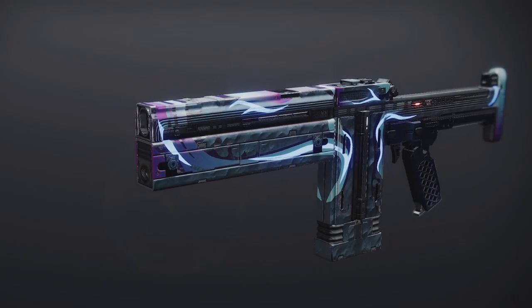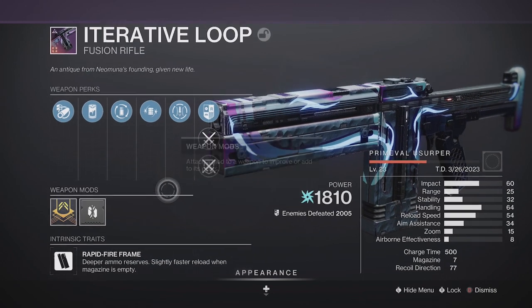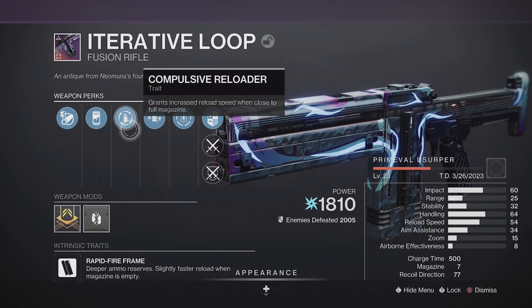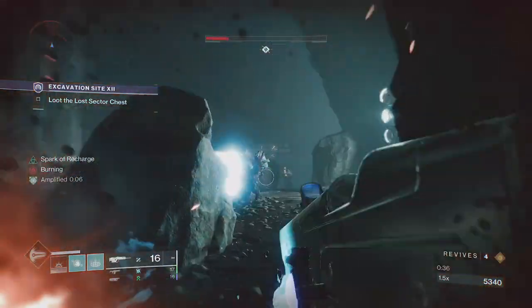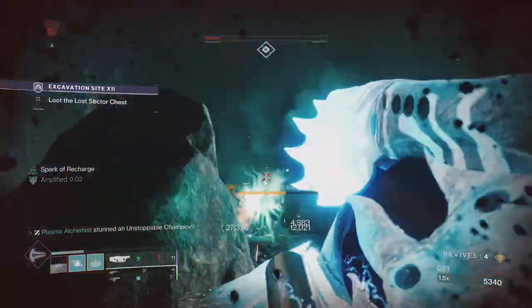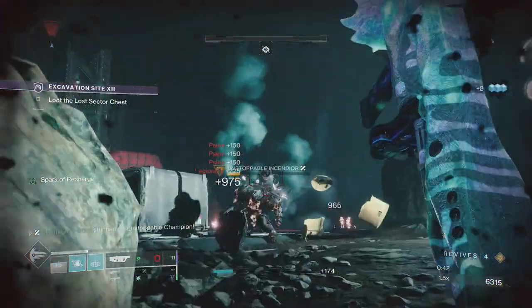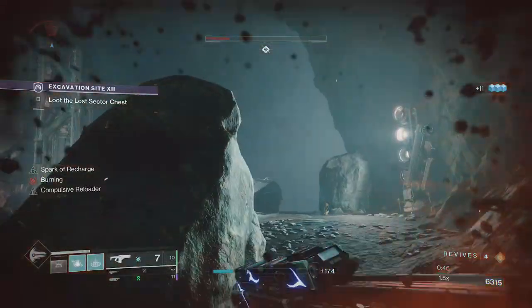Let's begin with the PvE segment. The Iterative Loop is the Neomuna craftable fusion rifle in the rapid fire archetype that deals arc damage. Rapid fire fusions are arguably the best of the sub archetypes in PvE due to the rapid fire and damage output that they can produce. It synergises extremely well with arc subclasses, also due to it being an arc special weapon, more of that to come. With the right setup, it's capable of stunning both overloads and unstoppables in endgame content.